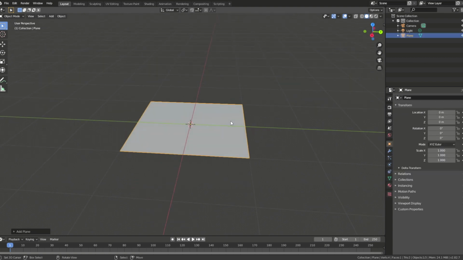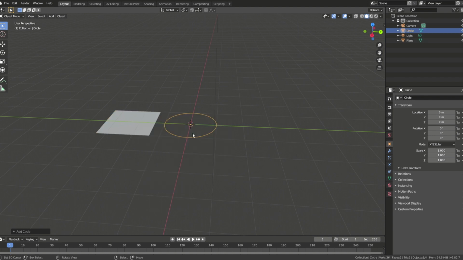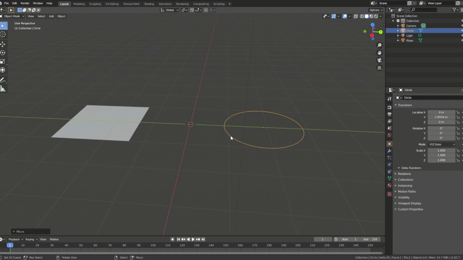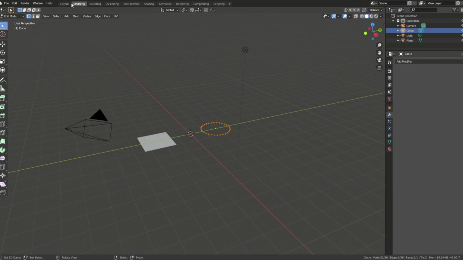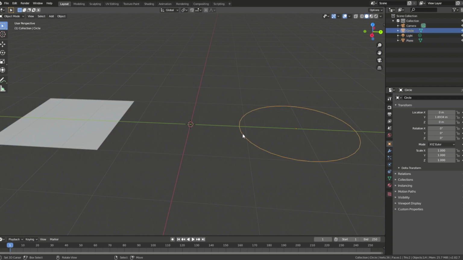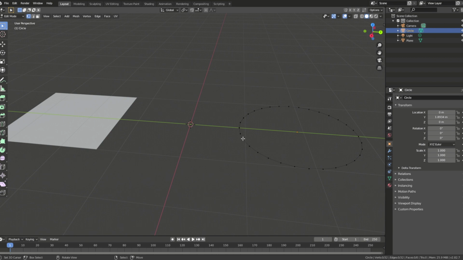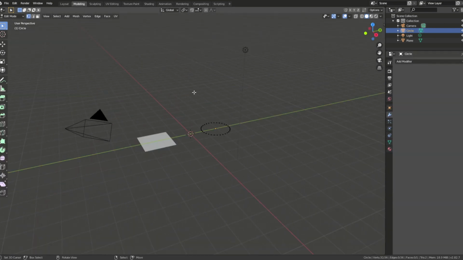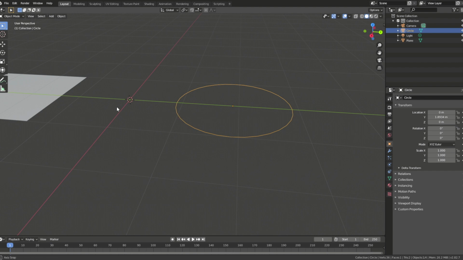I'm going to do a square one, and I'll move this to the side by pressing G, Y, and moving it there. And I will also do a circle one, and I'll press G, Y, and move it here. The way we're going to edit these is, as I mentioned in the last episode, there is the modeling tab, and that will affect the item you have selected. But you can also edit it by pressing the tab key, and that will open up edit mode, just without the modeling tab. So I just use the tab key. You can go into modeling and do whatever you want.